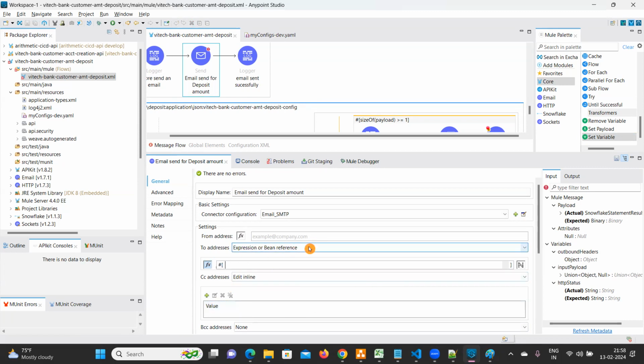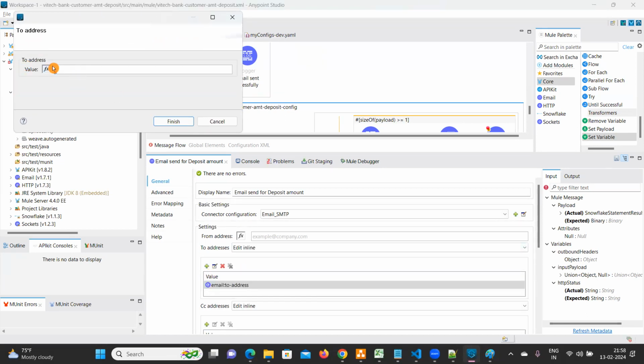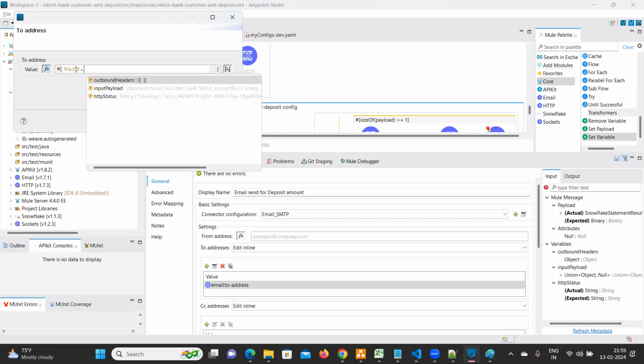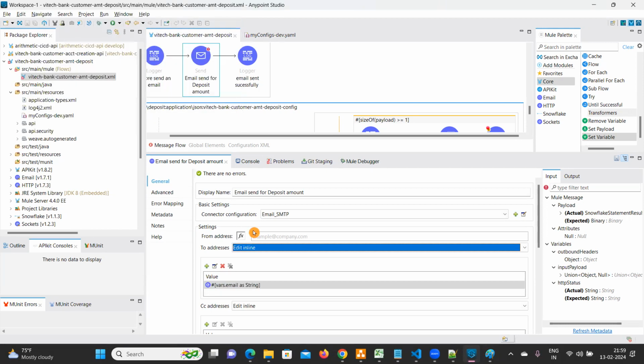To address, okay, 1 minute. See why it is not coming. Okay, expression is fine. Just click on this edit inline, better. Even though it is not coming, let me type email as string. Simply I'm going to keep it like this. Anyway, that is string only.